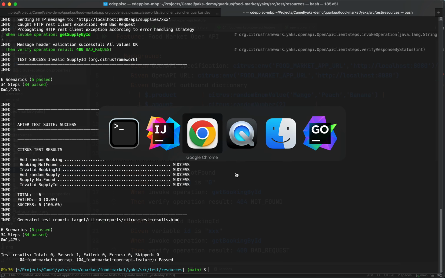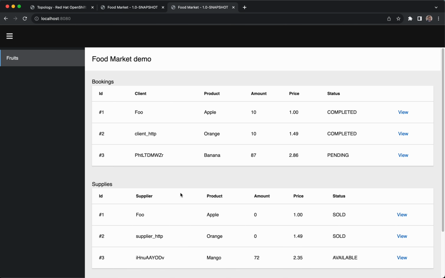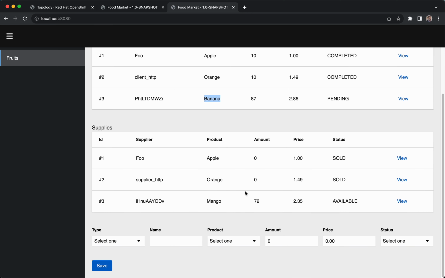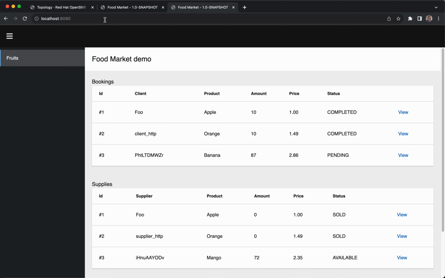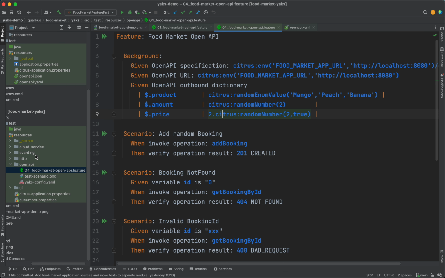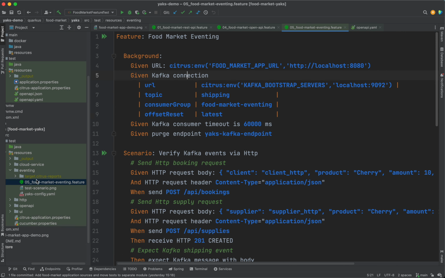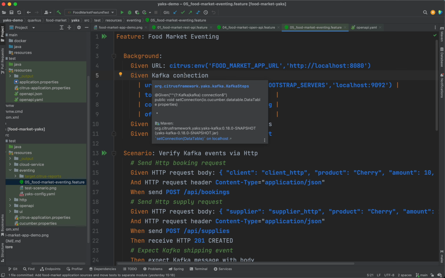If I go to the localhost 8080, I should see here some generated client and some generated bookings and so on from this OpenAPI specification test. Okay, so let's move on and also test the eventing part. So the application also listens for Kafka events.